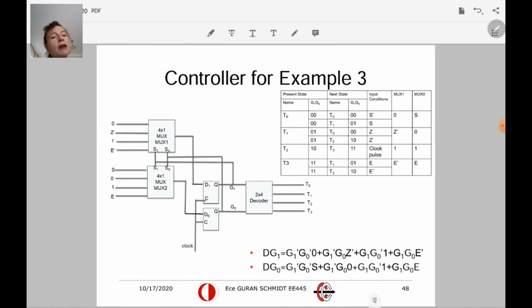So again, we have the multiplexer and the decoder implementation. So we give the correct inputs, and these inputs appear at the outputs of the multiplexer with the correct select, and they will drive the flip-flops D1 and D0 to the next state, such that in the next clock cycle the decoder activates the correct outgoing signal, the state signal.